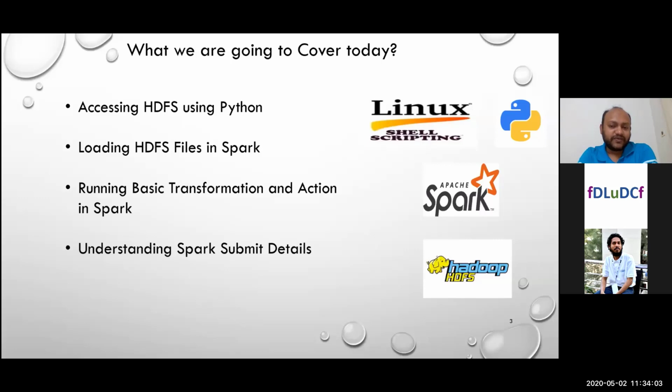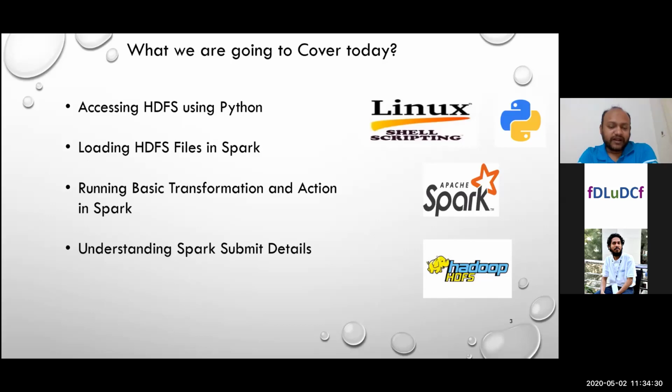We already have seen this procedure in an earlier class also, so we'll be going through it in a more structured and detailed way, to understand and run our Spark job not only in interactive mode but also in batch mode.